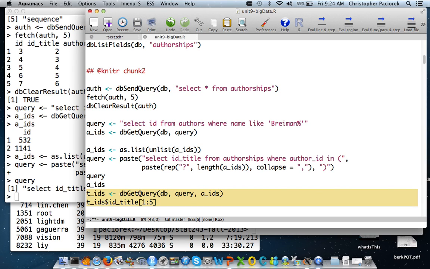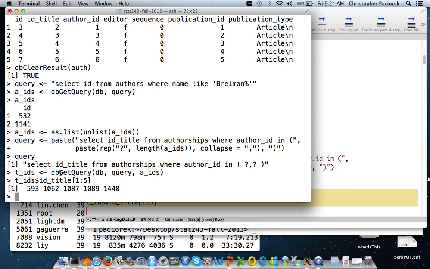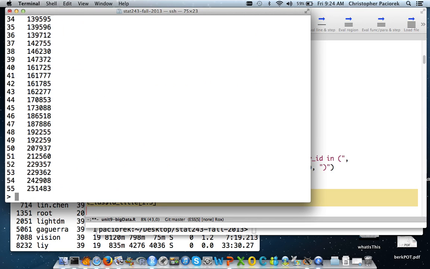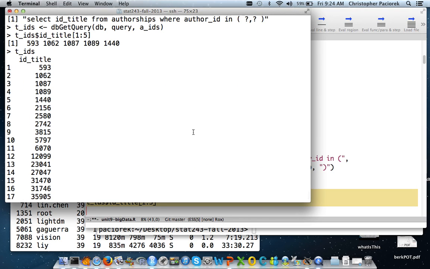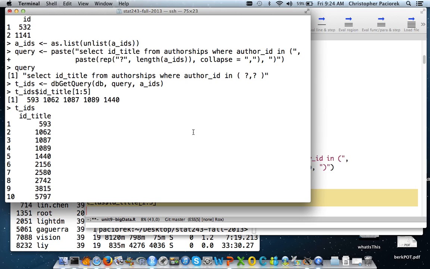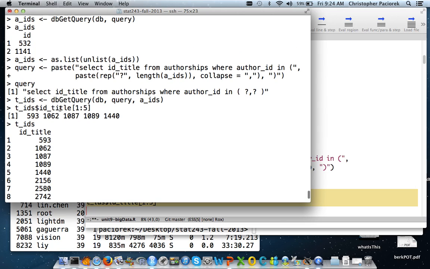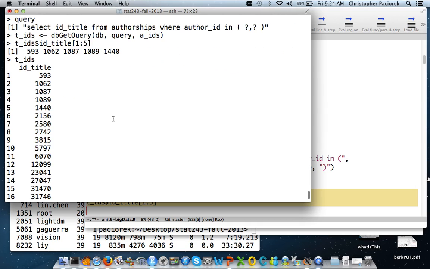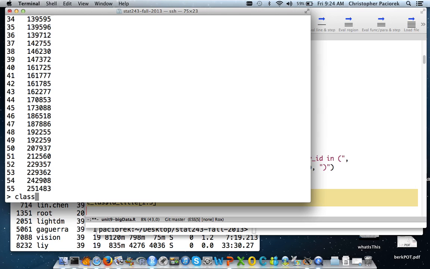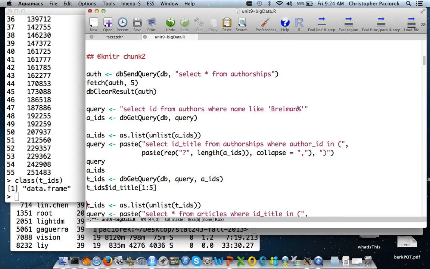And then if I return that, I can go ahead and look at what I get back. So TIDs is a whole bunch of these IDs. He was involved in a bunch of different articles, and those were just the first 5 of them that I have here. And as we're probably not too surprised to see, okay, I was about to say it's probably a list, but in fact it's a data frame.